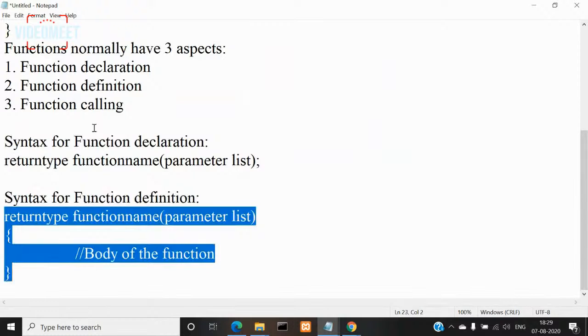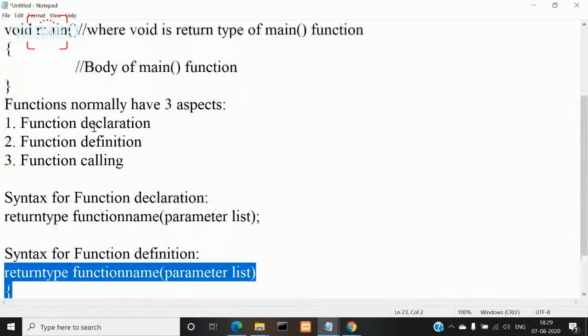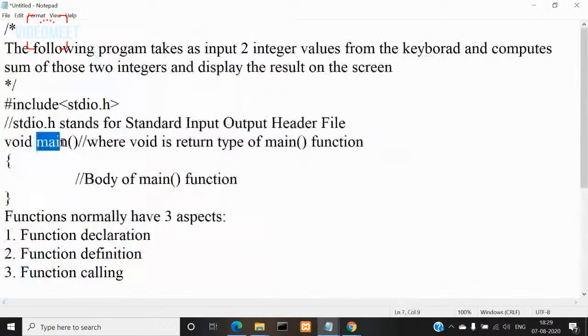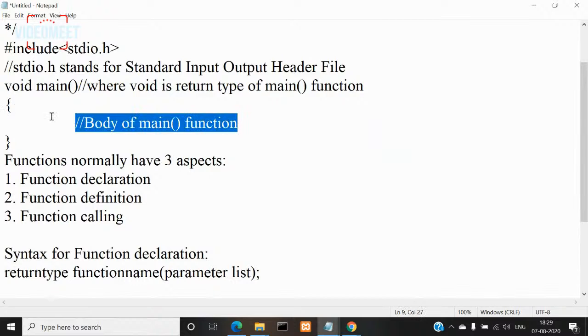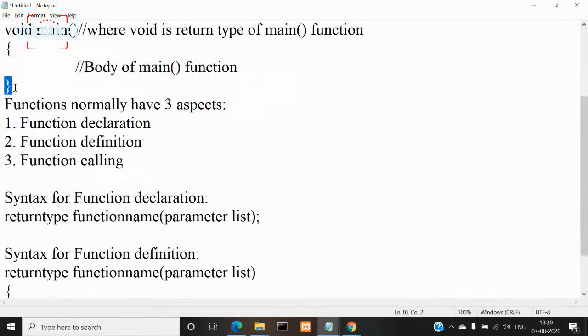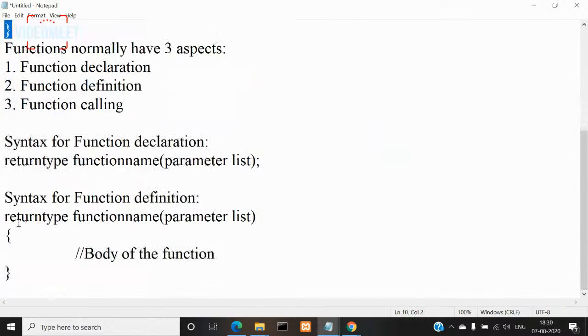So if you look at the main function, the return type is void, the name of the function is main, and the parenthesis is open, the parenthesis is closed. Between the parentheses, you don't have any parameter list, right? If this function does not have parameters, then it will be empty. If there are parameters, they will be mentioned along with their data types, each separated with a comma. After the parenthesis is closed, on the next line open the brace and write some set of statements, which we call the body of the function. Then after the statements are over, close the brace. So that is how this looks like, right?